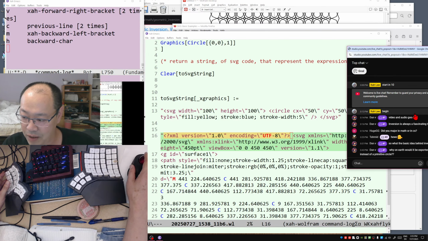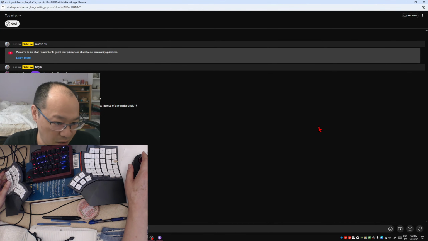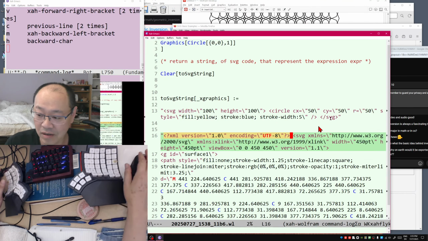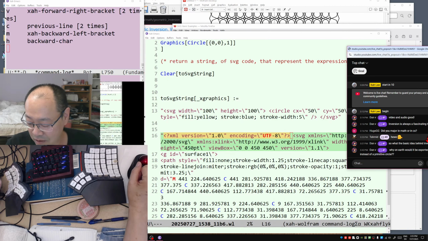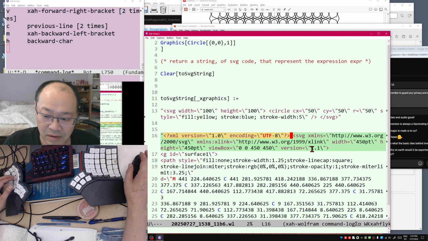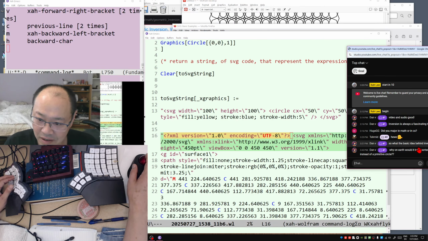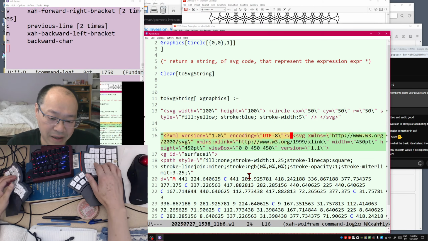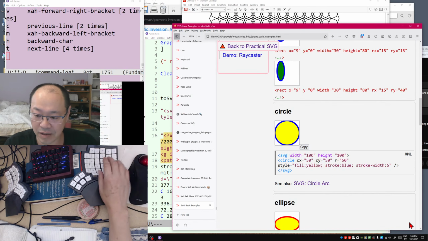Why on earth would it be exported as a path of lines instead of a primitive circle? There's a good reason for that. In practice, if you look on the web, suppose you are God, you can look at all SVG files that exist on the web. They basically all are just using path. Okay, so that's a good question.